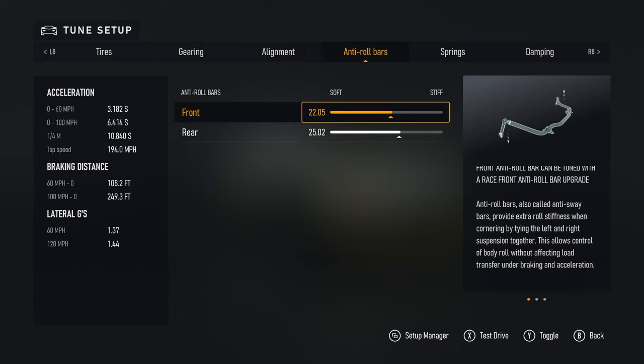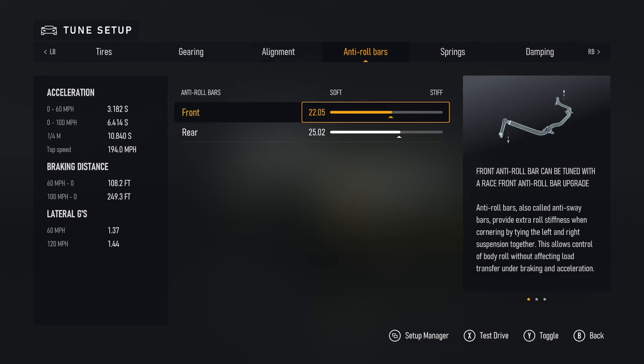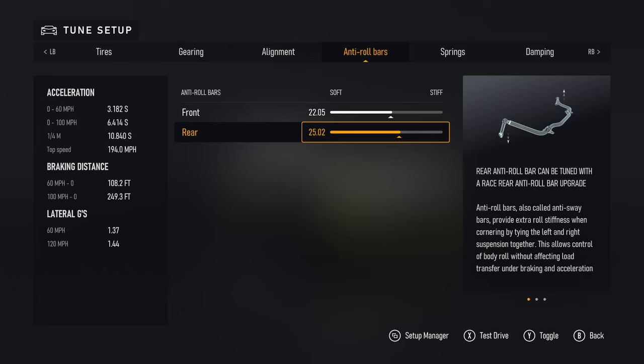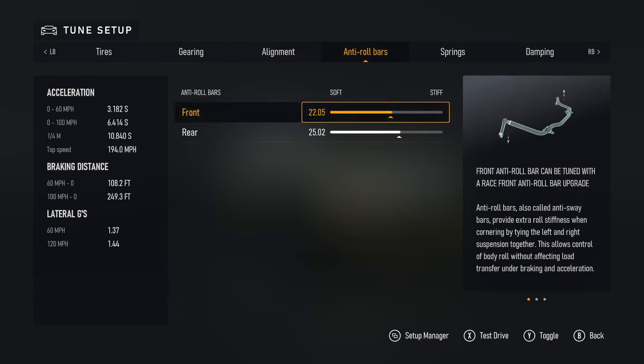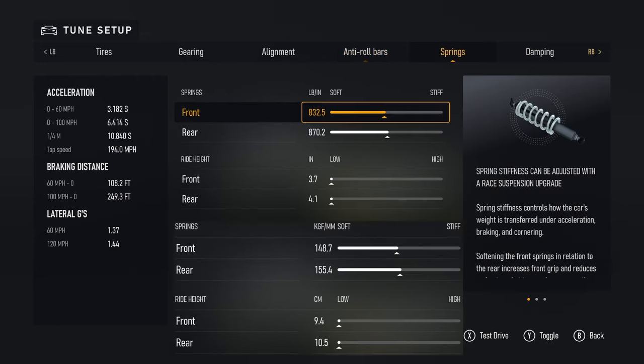Anti-roll bars, not the stiffest. I've gone for 22.05 and 25.02. If you want her to be a bit more agile, maybe bang this up by 5, so 27 and then this one to 30. It'll make it a bit more lively. But this is what I settled with because it gave me a nice stable corner entry, mid-corner and corner exit. And that, for me, is what my builds are all about.